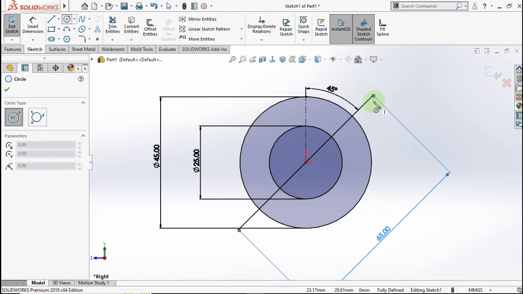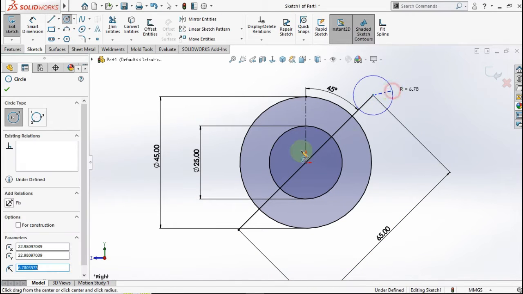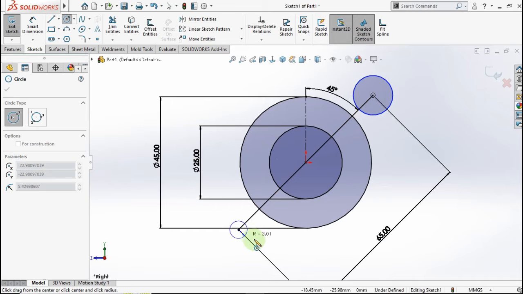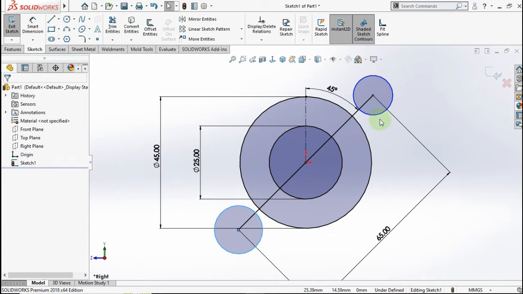Activate circle, click this point to this point, and this point to this point. Activate smart dimension, make the circle diameter 15 mm.